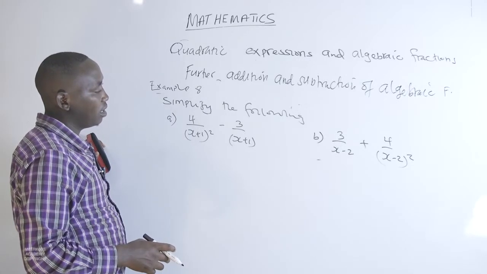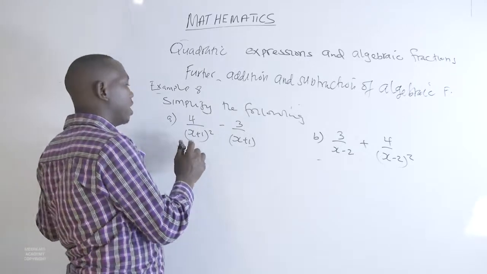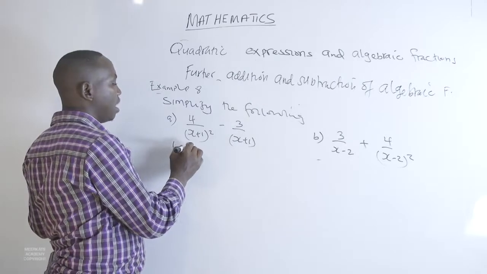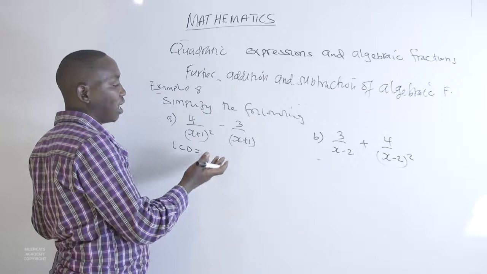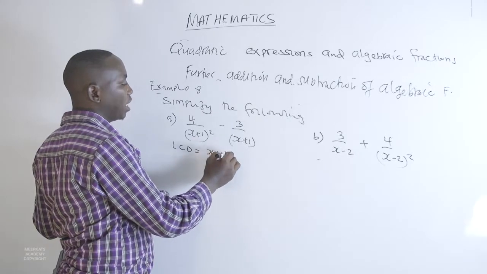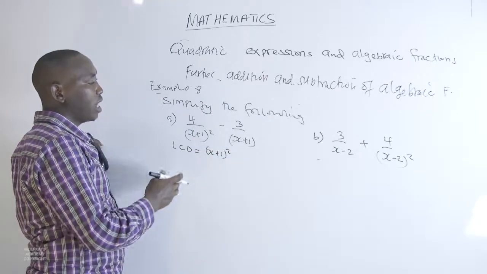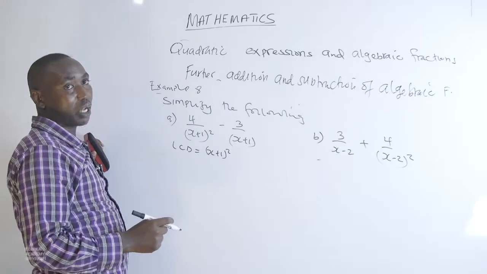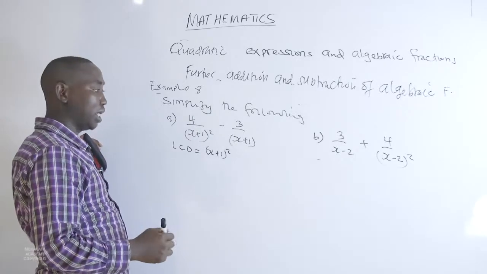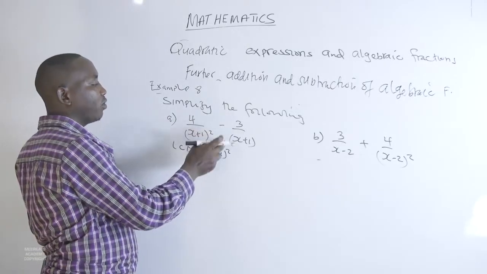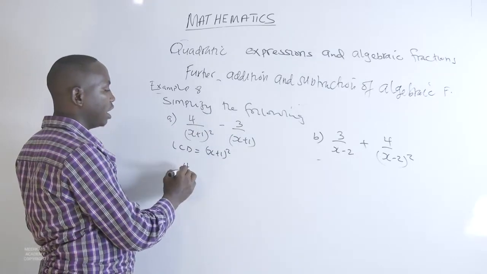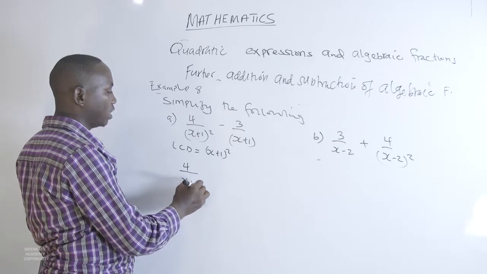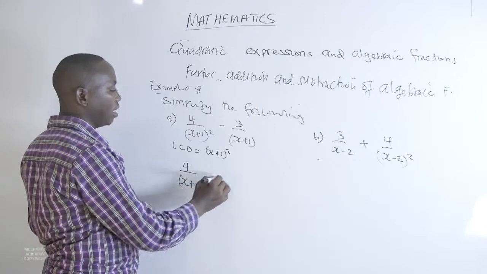the one that's going to be our LCD, our LCD is going to be the highest factor. And in this case, the highest factor is (x plus 1) squared. So we now rewrite these expressions using (x plus 1) squared as the new denominator. (x plus 1) squared goes into (x plus 1) squared once, so that will be 1 multiplied by 4. That will be 4 all over (x plus 1) squared.